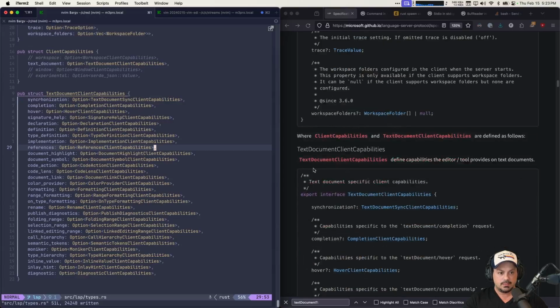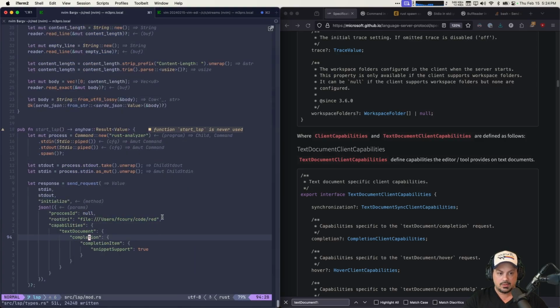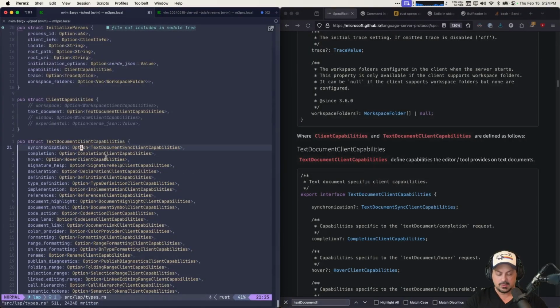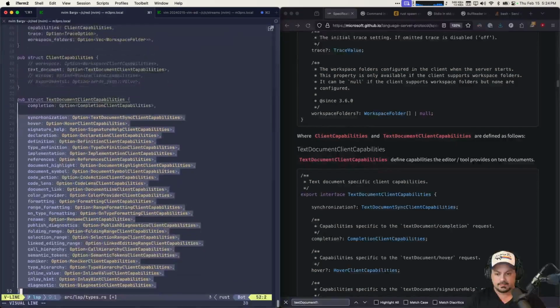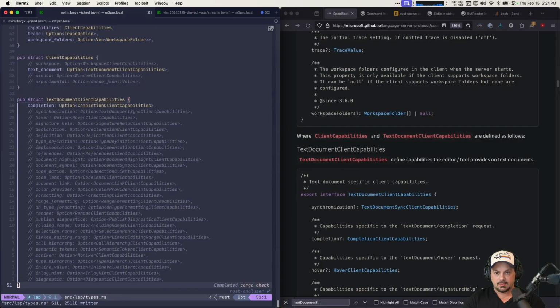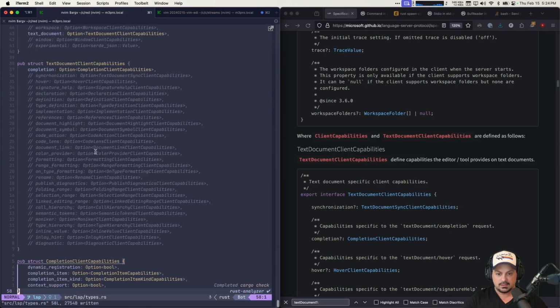I just want to do the bare minimum. So text document client capabilities go into here. And if we look here, we were doing completion. So let's just do completion. Let's move completion to the top here. And let's actually comment out everything else. Like that. Let's do pub struct, that one. Like that. Let's see if that's correct.